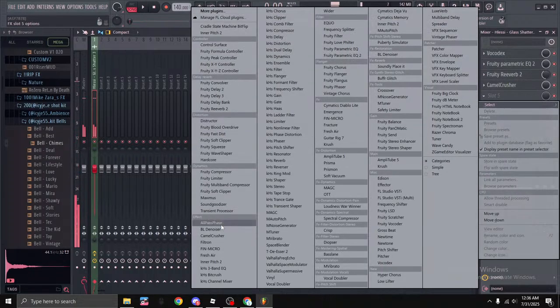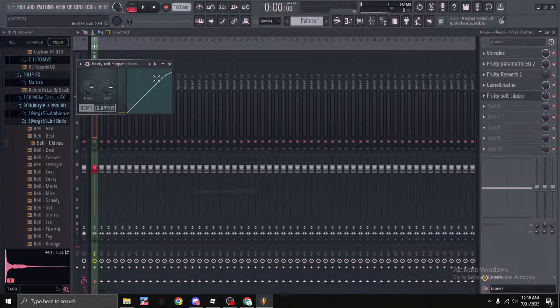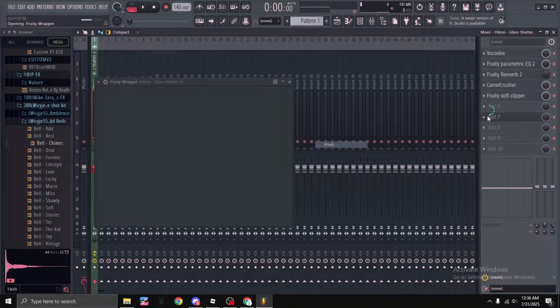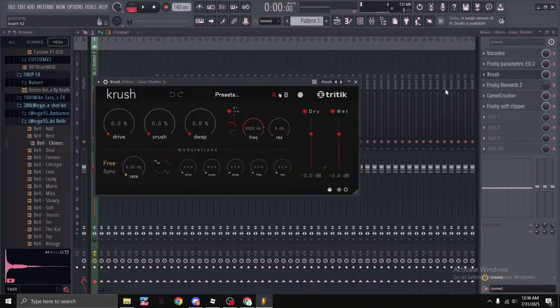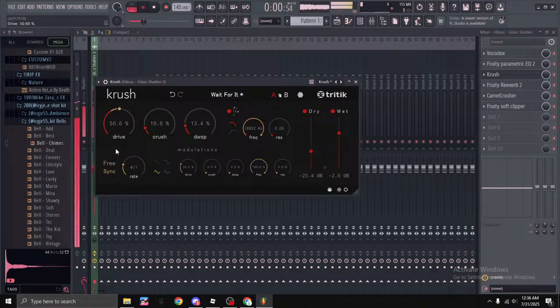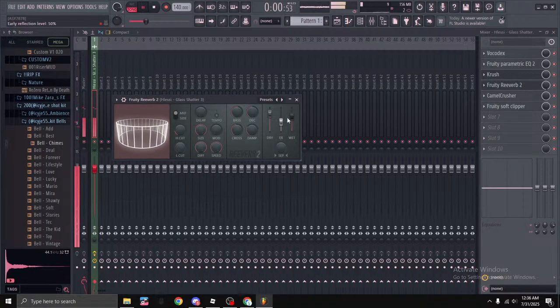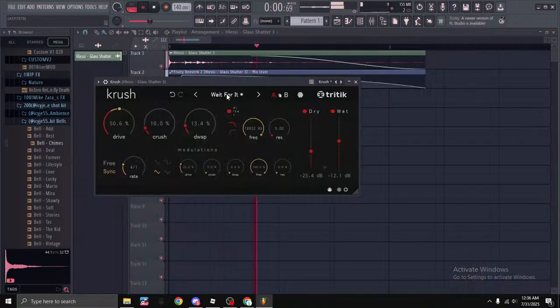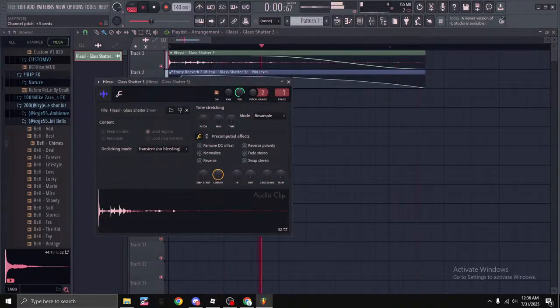So we're gonna, let's first off soft clipper. Add a little bit of bit crush maybe. Maybe less width. And let's actually pitch this whole thing up.